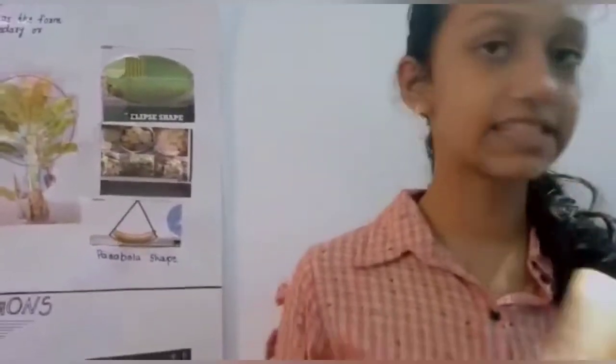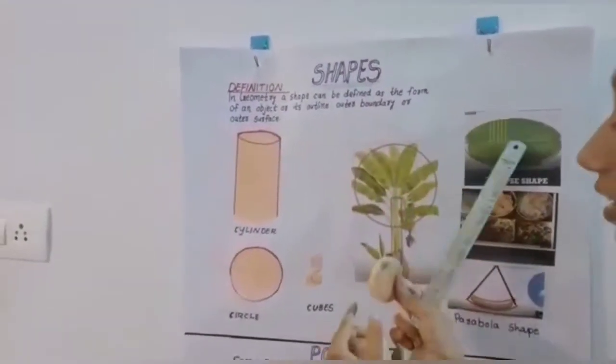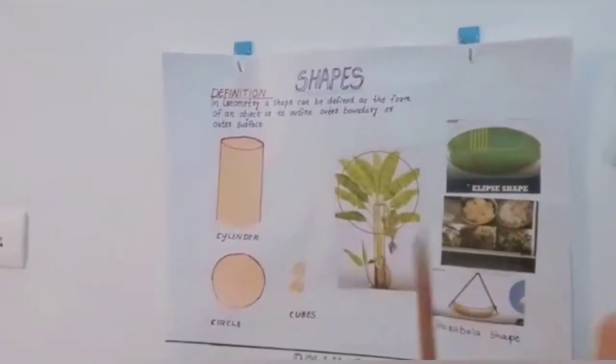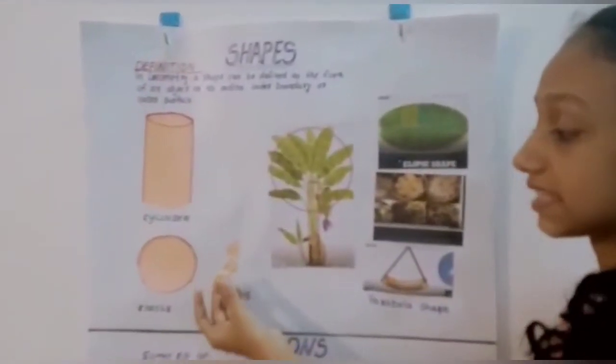If we cut and take the stem of banana tree, it is in cylinder shape. If we cut it in horizontal manner, we will get a circle. We can also cut it in cube which we can use for kitchen purposes like to make delicious and nutritious food.